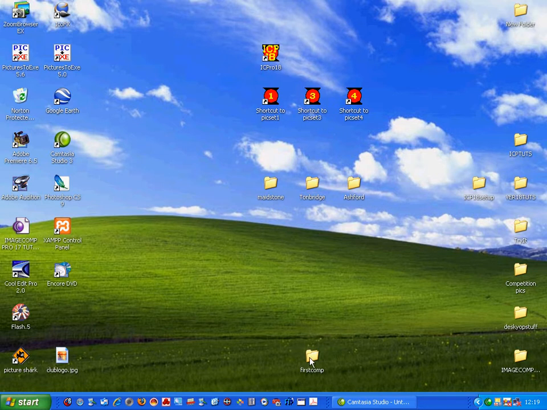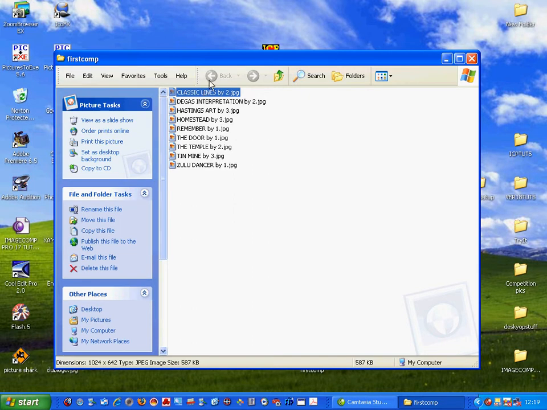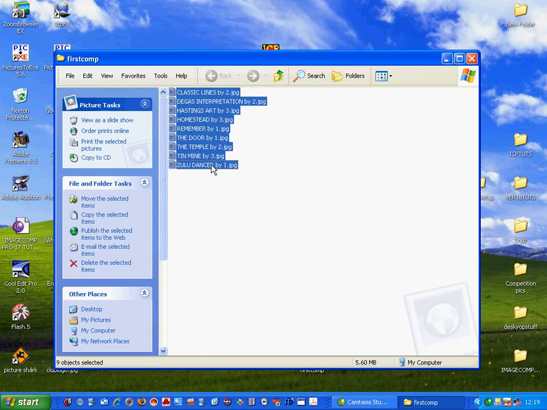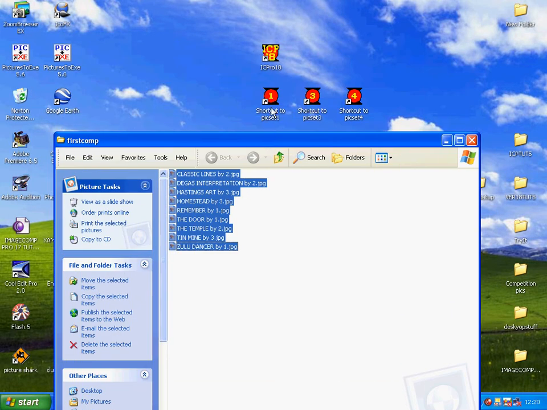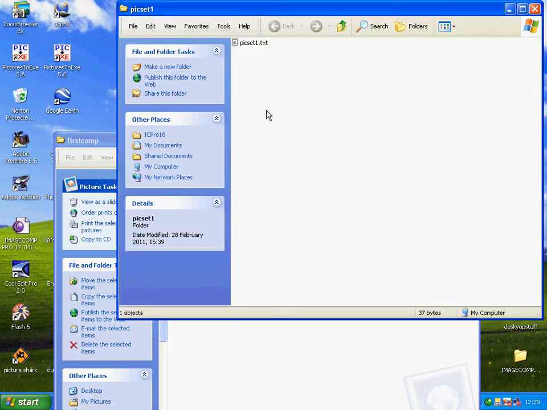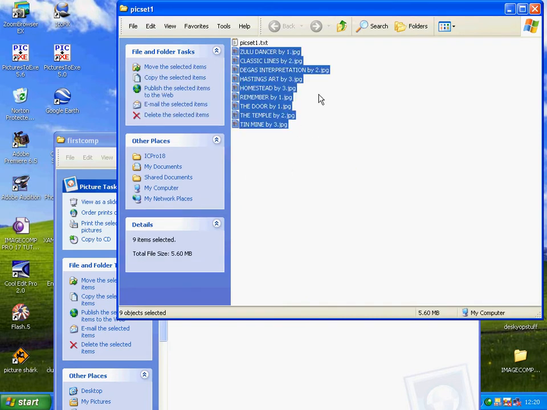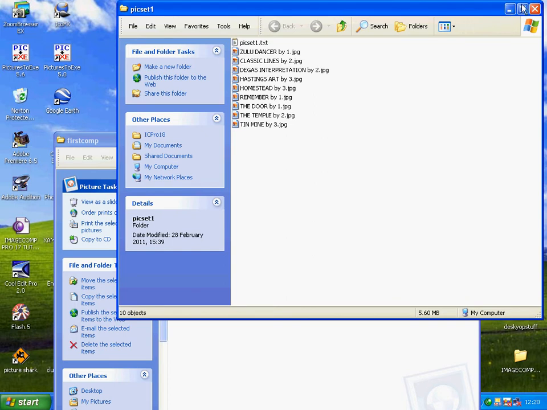In this folder here I've got some images, 9 images, and instead of the author's name we've got numbers. And they're the positions that those people are entered on the database. So let's load these up into ICPro. And we do Control C to copy those. And then we go to Pixet 1 and click the shortcut. There's nothing in there, I'll right click and paste. And there we go, we've got our 9 images into Pixet 1.